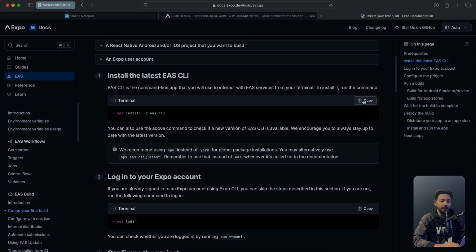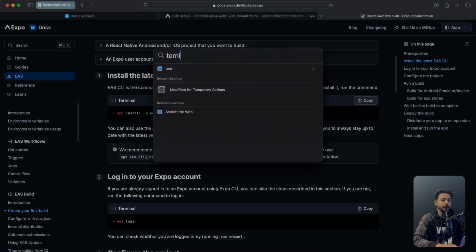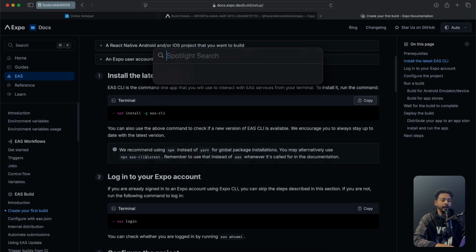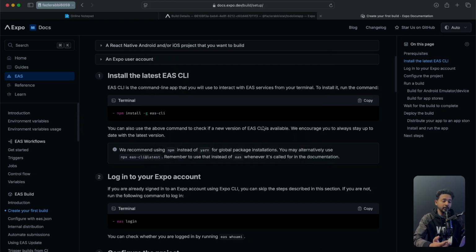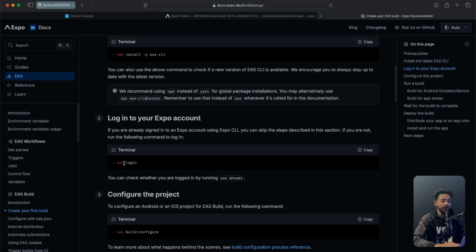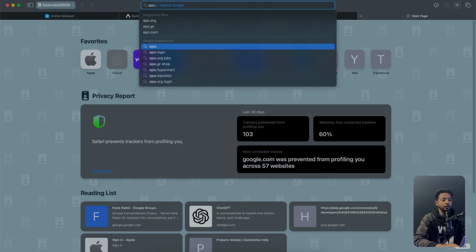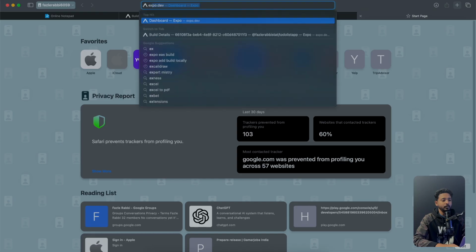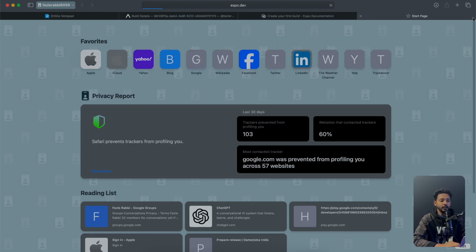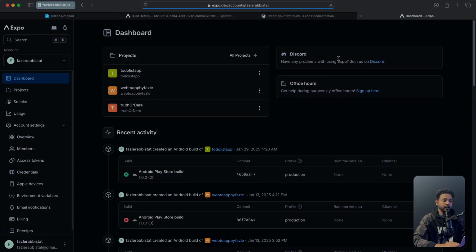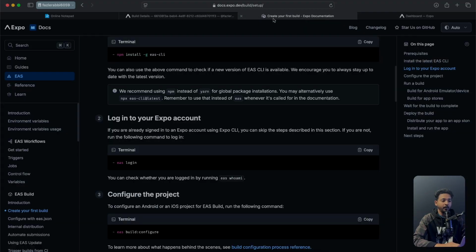So just copy it, open the terminal and paste it there. It will install your EAS CLI. After that, you have to log in with eas login. That means you have to create an account on the expo.dev website. Just create an account and log in with your terminal.